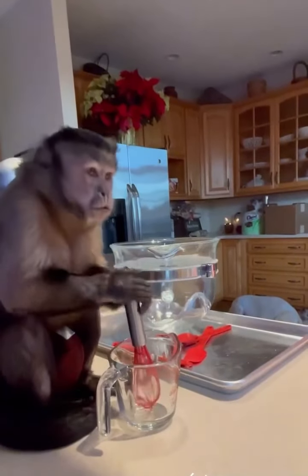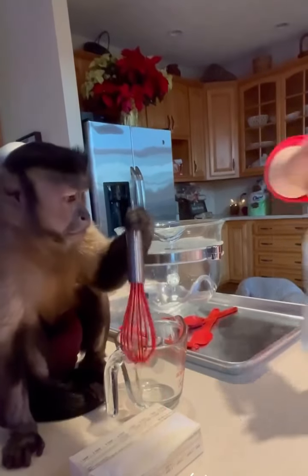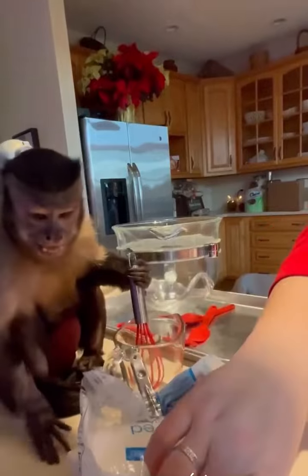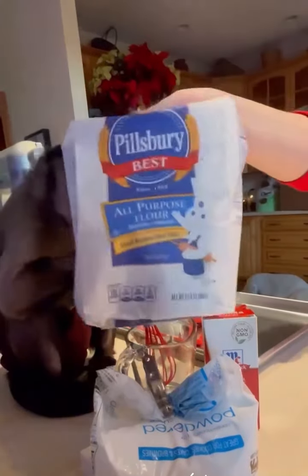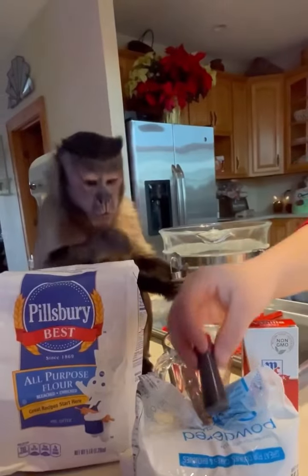Okay, we need 2 sticks of butter, 1 cup of powdered sugar, 1 egg, 1 teaspoon of vanilla, 3 cups of all-purpose flour, and red food coloring. Yay!